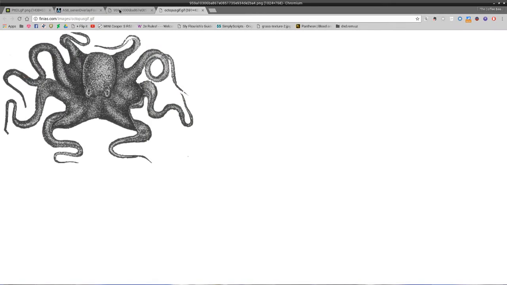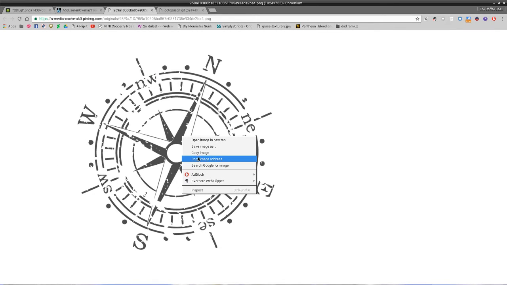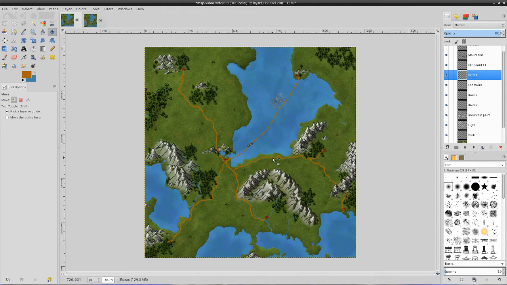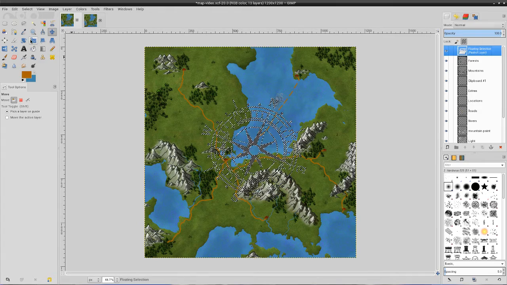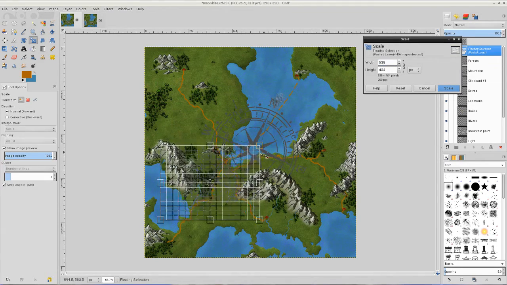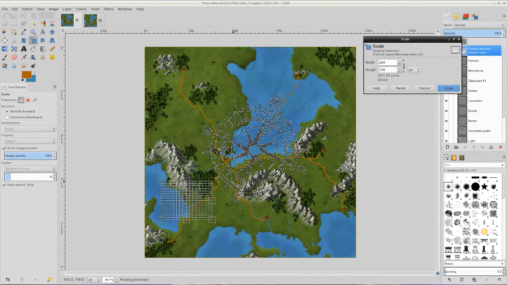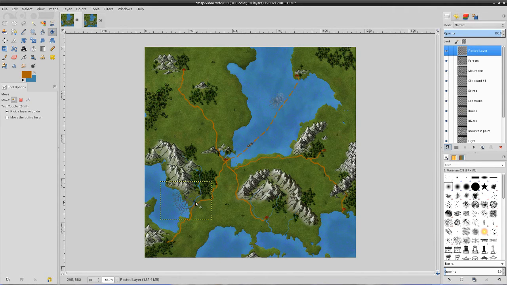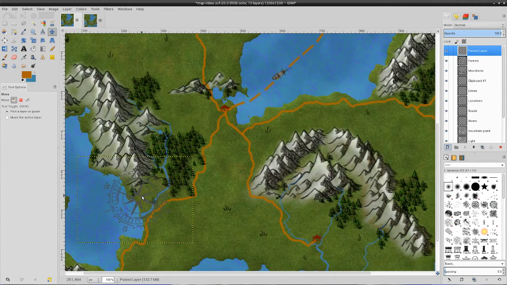You know what else we need? We need a compass. So same thing. We're going to copy this image, swing it over. In this case, just going to hit Control V to paste it. Size, we're going to size this down to about yay big. This right here makes it as a layer, so we're going to make it a layer. And I am going to, let's put it over in this corner.